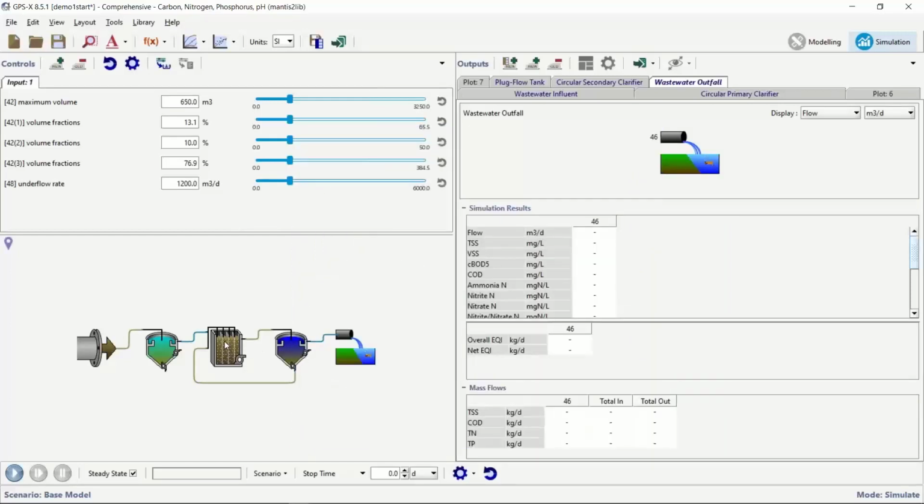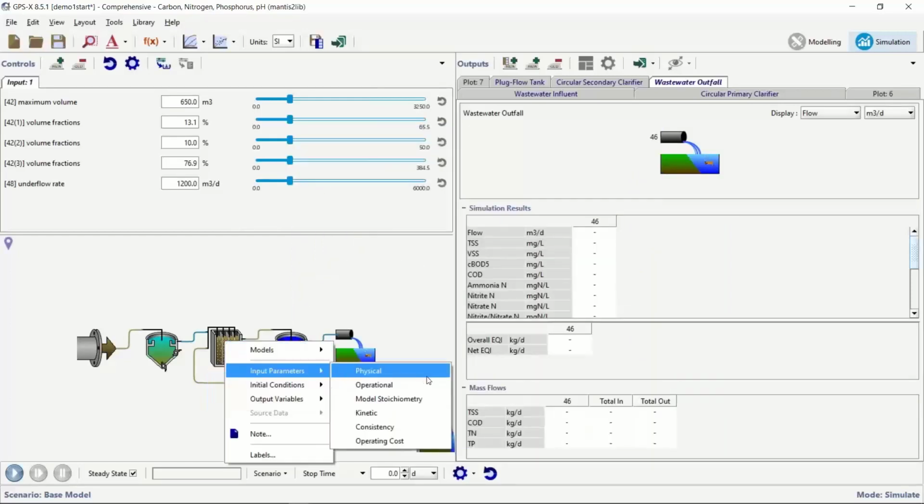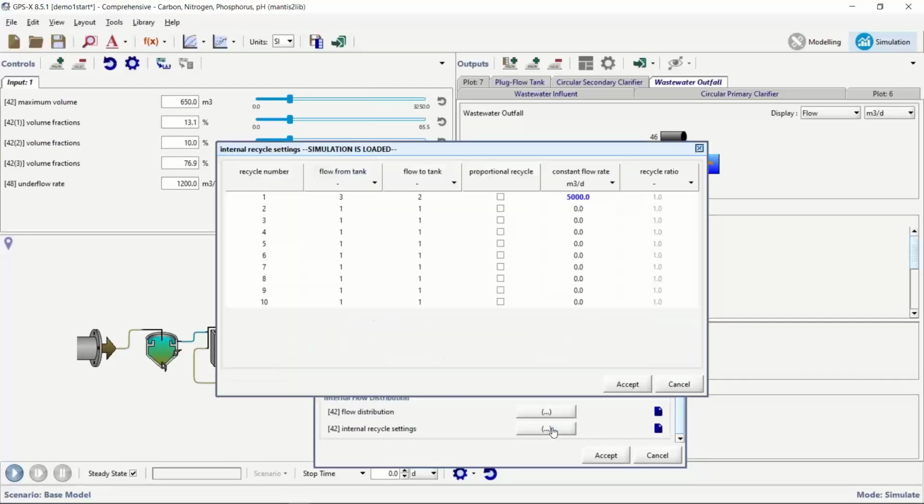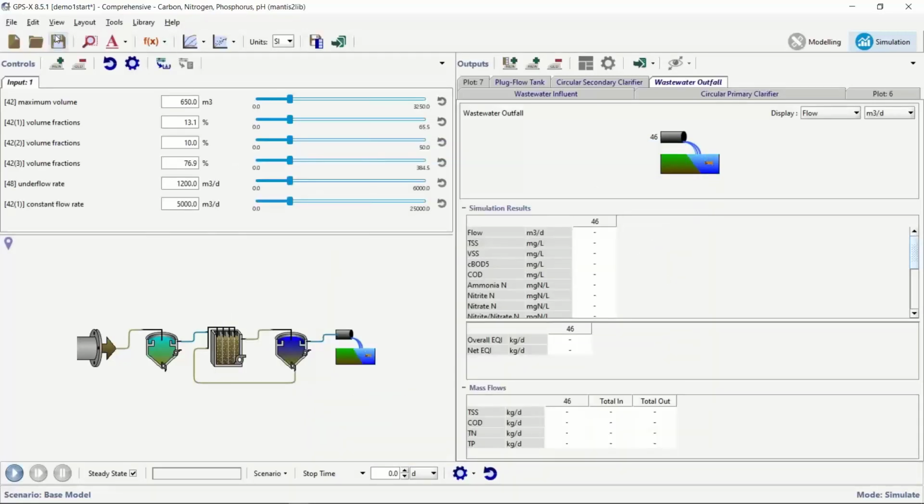And also that internal mixed liquor recycle. So if I go to the operational menu, we go back to that large menu that had the from and to and whatnot. And I'm just going to grab this thing and drag that over as well. Okay, so that puts us in a good spot to do everything. We can now do some analyses. Now, I should mention I'm only going to do steady state. Certainly, you can do all the dynamic simulations that you would like, and those would be an important part of your design. But for this 1 hour we have together today, I'm just going to stick to steady state.